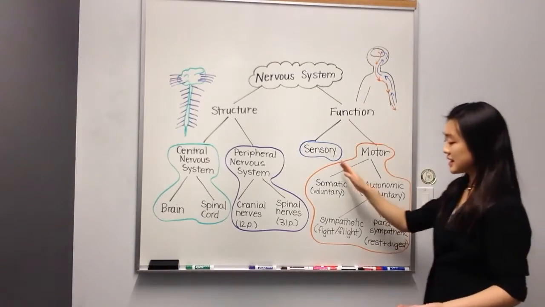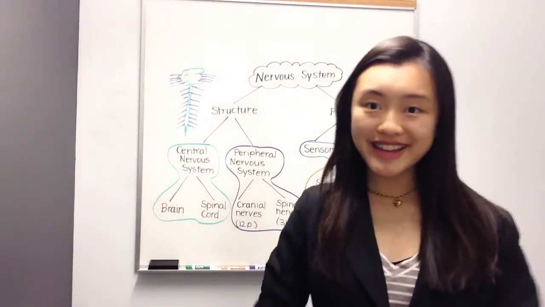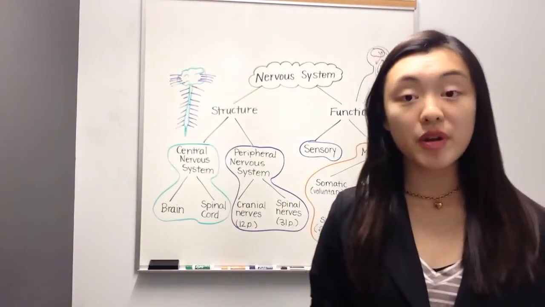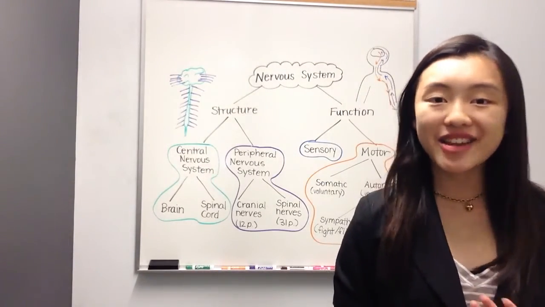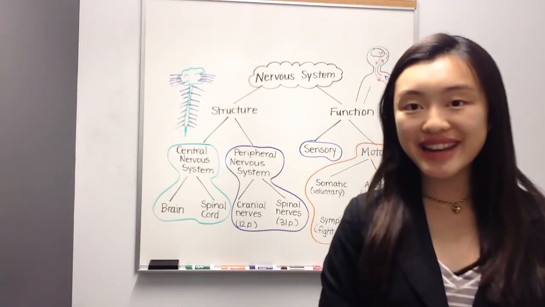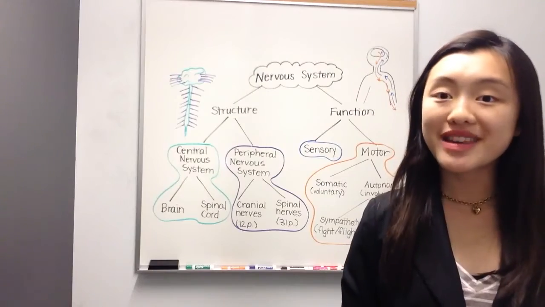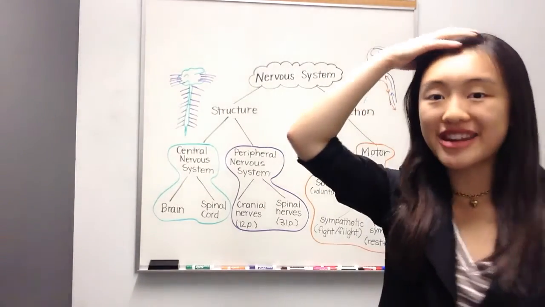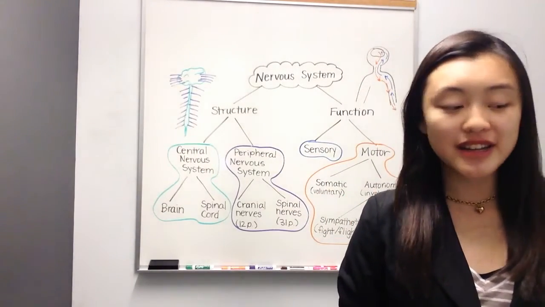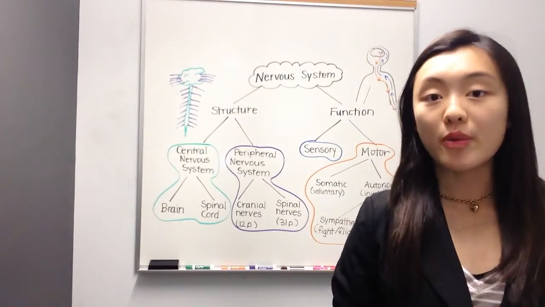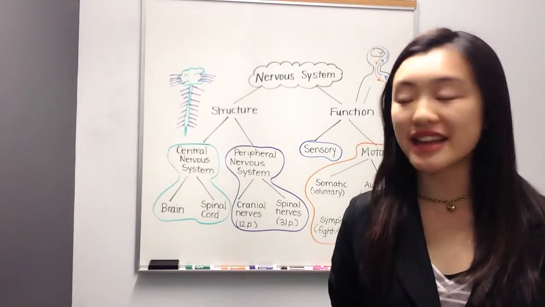You can think of it as sensory information is taking information from the receptors and bringing it in to be synthesized and processed. While motor information has already been processed. The information has already been integrated and we've already decided what we're going to do. In this case, we can then send our information from the brain or from the spinal cord out to an effector organ. So whether that's a muscle or whether that is the heart or the digestive tract, it could even be a gland like a sweat gland.